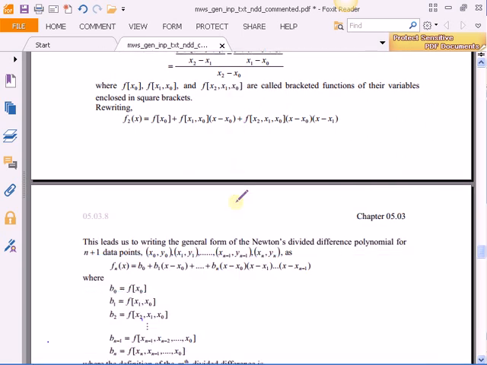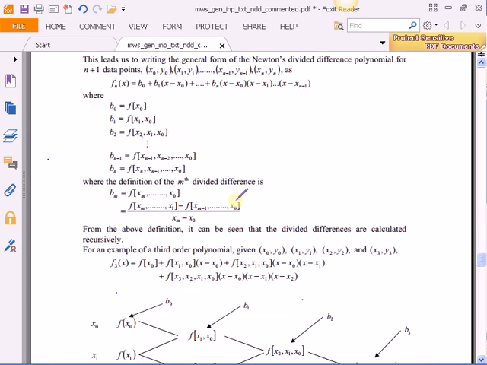Now, what are the characteristics of the general form? We have the function expressed as a polynomial. These coefficients b must be computed by Newton's divided difference, and they multiply by products of monomials. So we're going to need to compute the coefficients b, I'll just call them b_k, and then we're also going to have to compute products of monomials.